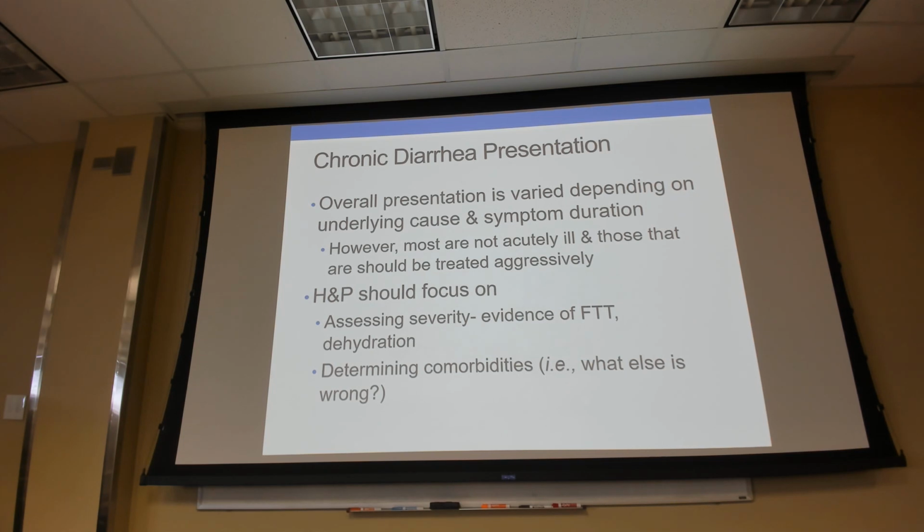Your history and physical then should really be looking: are they growing or not? Same as the start of block 1. Are they growing or are they not? That is your biggest question that you are going to ask every single time. And then what else is going on? Most of the gut stuff is a manifestation of something else. So is it their growth? Is it their joints? Is it their stools? Is it something else? What else goes with it? Because you can piece those together.